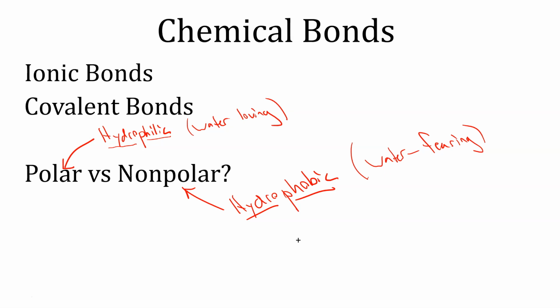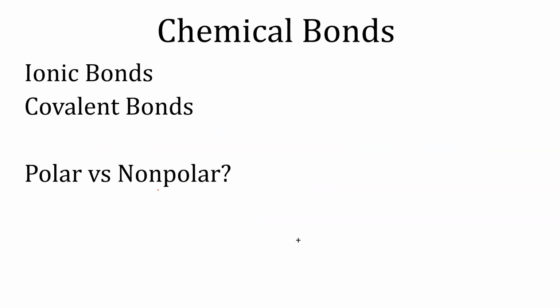Okay? I'll talk a little bit about why that is in a minute, but if you don't understand exactly the science of it, what's most important is that you just know polar bonds, the electrons are shared unequally, they are hydrophilic. Nonpolar bonds, the electrons are shared equally, they're hydrophobic. If you can remember all of that, you should be set for the exam. Okay, so let's talk about this for a minute. An example of a molecule that would be polar is water. And an example of a molecule that would be nonpolar is methane.